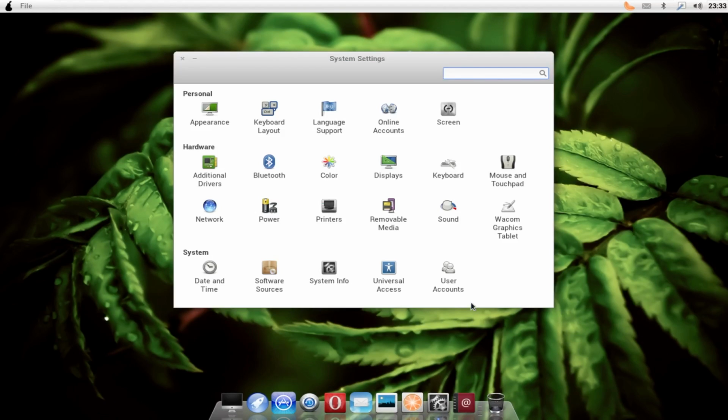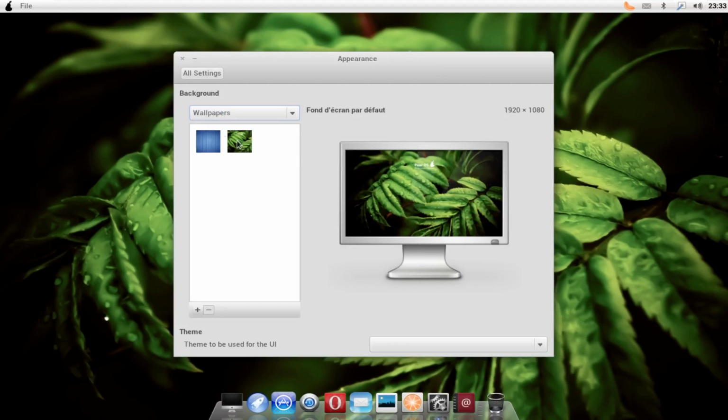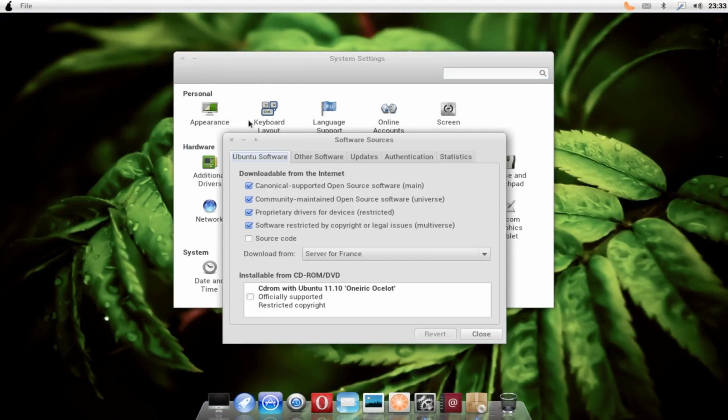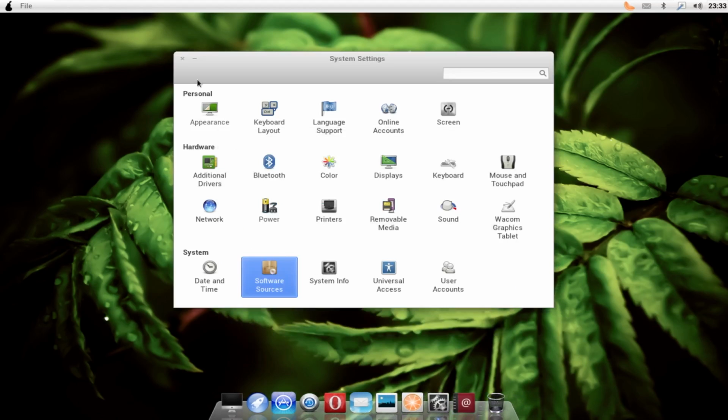This is like your typical Ubuntu settings, which again kind of translates over to what macOS looked like back then. There wasn't really a gigantic difference between the two. So yeah, we can change our wallpaper. There's only 2 pre-installed. Software sources. See, again, it is based off of Ubuntu right there.